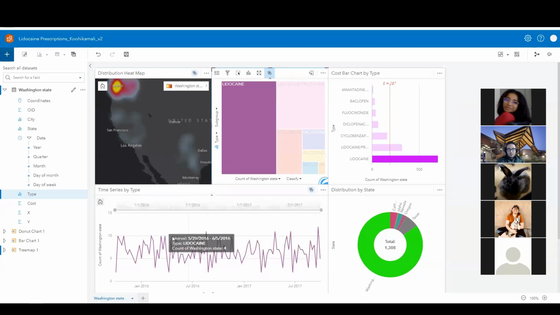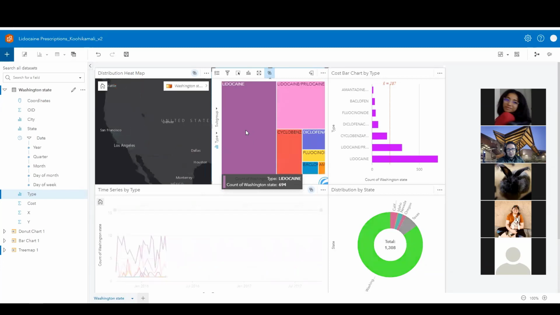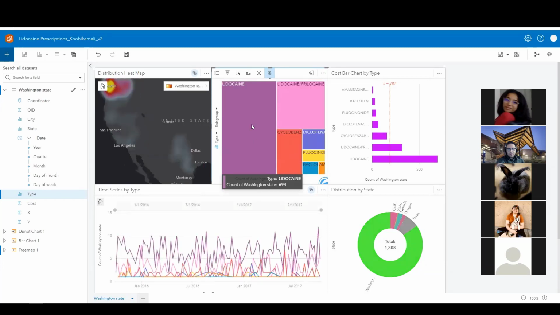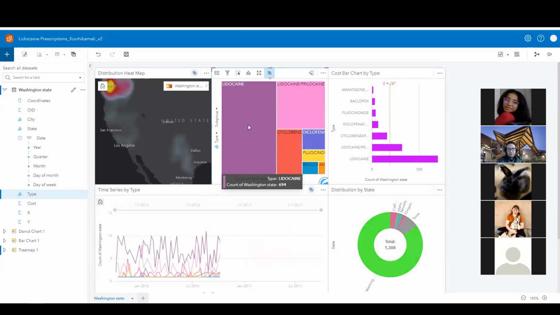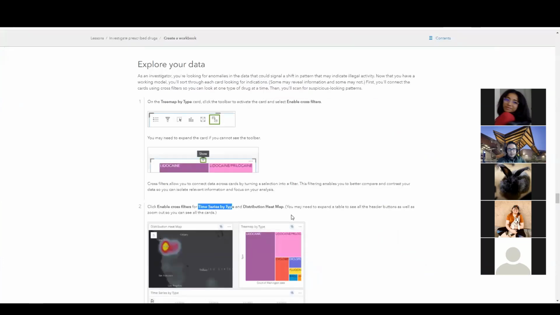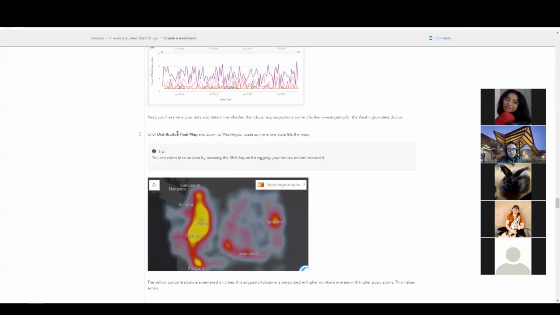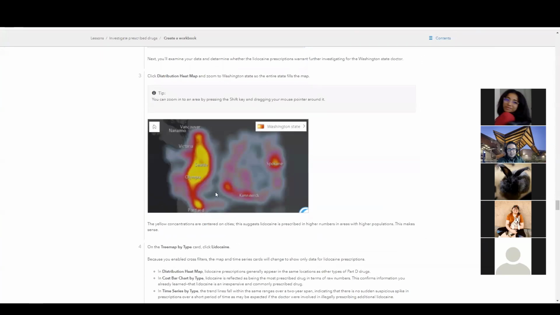The time series does not give me any sign that something is off. Also, the location is similar to what we had before. So the heat map doesn't give me any new hotspots. So I don't identify any irregularities or anomalies on this specific drug type. So I can just uncheck that, right? You can select it, and then if you click one more time, you can uncheck it. Great.